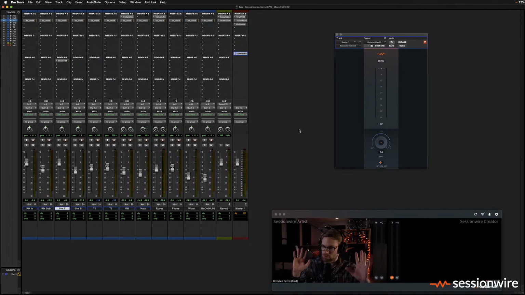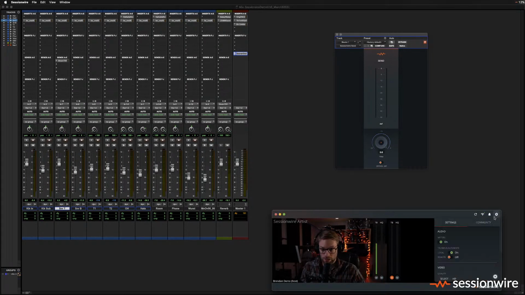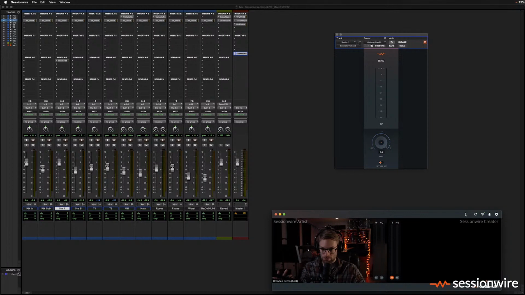Great. So we saw signal show up in the Send plugin and in the HQ audio meter. And I don't know if you noticed, but as soon as I hit play, this Talkback button went red. It muted because I have Talkback Auto Mute Local on, which means as soon as I hit play, it's going to mute my local Talkback. And as soon as I hit stop, it'll unmute it so I can speak again. So I'll do that one more time.